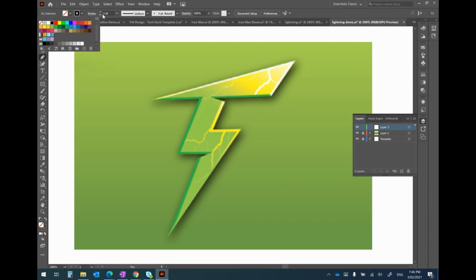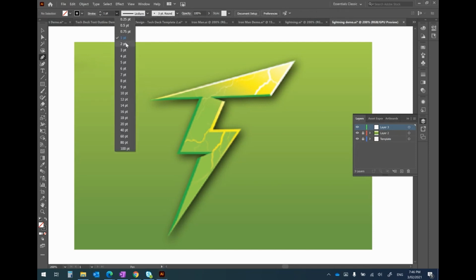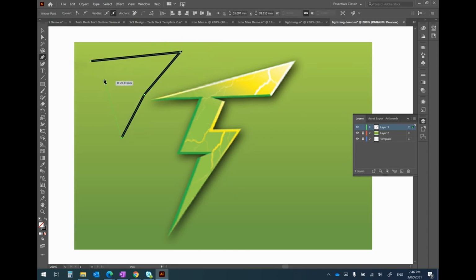The other thing I like to do is change the size. At the moment, if I drew that line, you can see it's quite thin, it's a bit hard to see. So I'm going to change my thickness to about 2 point. It just makes it a little bit easier to see what I'm doing. To use the pen tool, it's just a simple matter of clicking once, going to where you want, clicking again, and keep clicking till you've drawn.